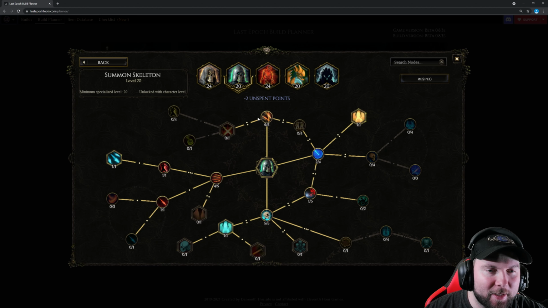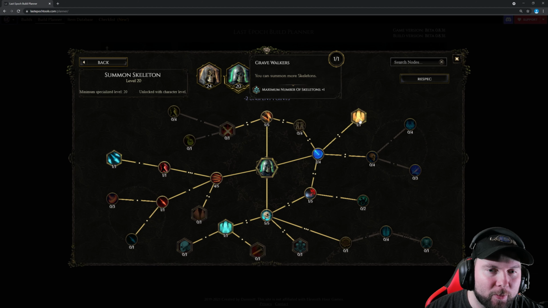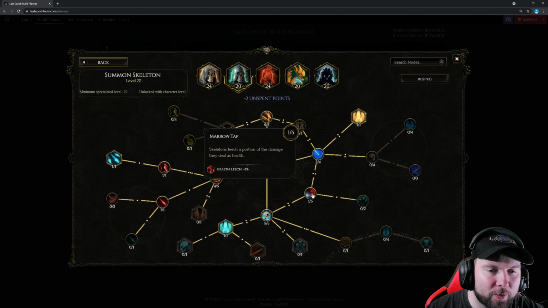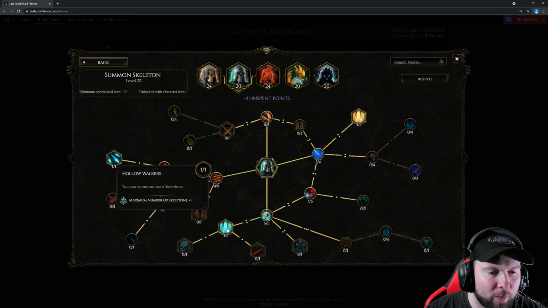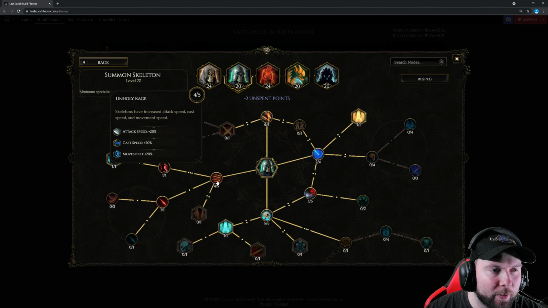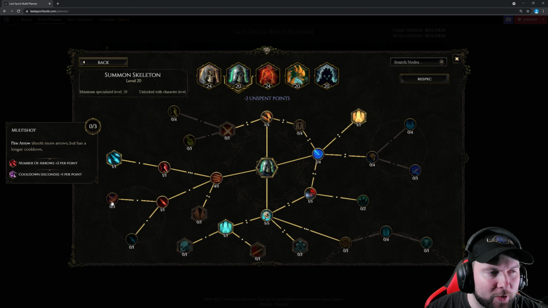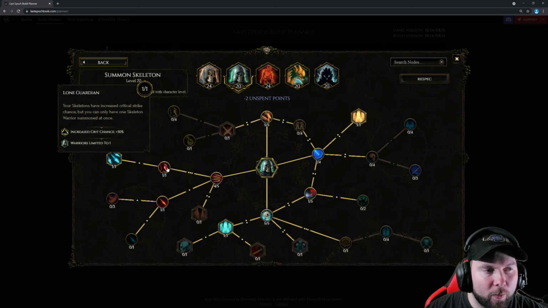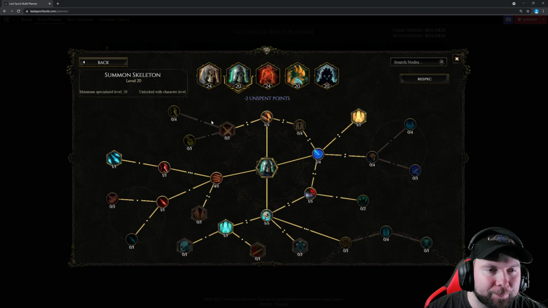For Summon Skeleton, we have 5 points in Sweeping Strikes, 2 points in Unbound Necromancy, 1 point in Gravewalkers, 1 point in Marrow Tap, 5 points in Necrotic Conviction, 1 point in Hollow Walkers, 4 points in Unholy Rage, 1 point in Fire Arrow. You can switch some points around if you want multi-shot so that they fire additional arrows. This won't make them do it any faster, but if you get cooldown for them, you could. 1 point in Lone Guardian, and 1 point in Mightier Than the Sword.